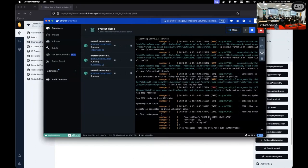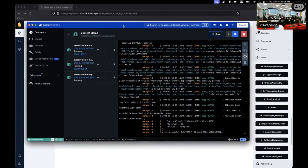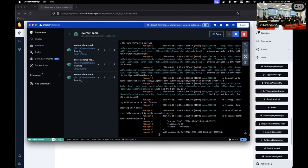we did have some issues earlier communicating over the network, so there may be some problems here. I actually don't see the reset making it down to my local EVerest. So there may be some network problems here. Yeah, we did have a bit of an issue reaching localhost on TI's Wi-Fi, so we were doing some last minute modifications. Hopefully it will work out. Yeah, it doesn't appear it's getting through.